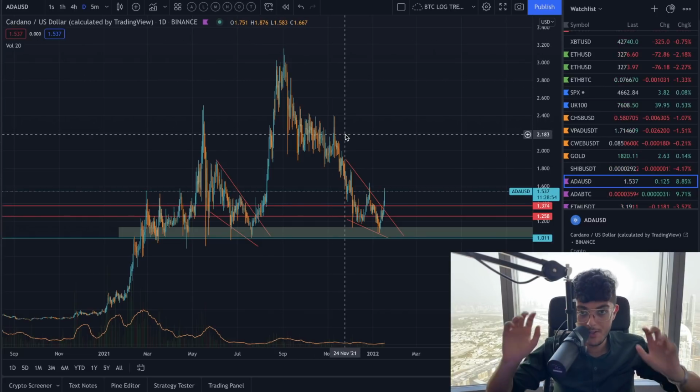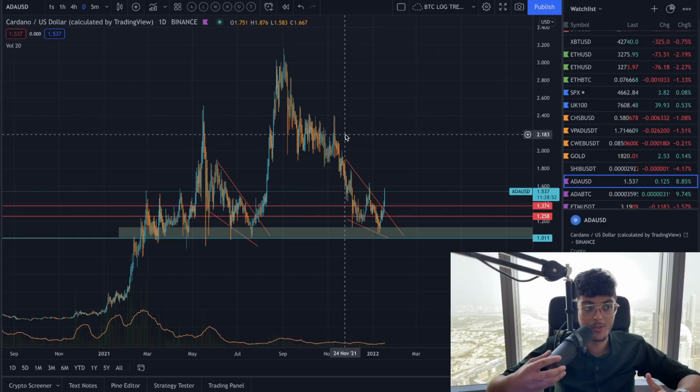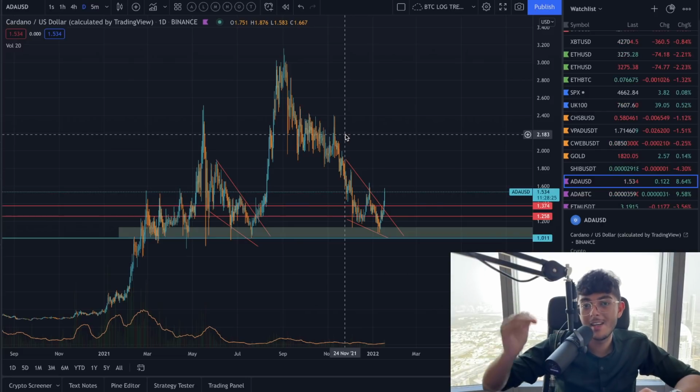As soon as you enter price discovery mode, which means when you're trading at levels that have never been traded at before, you have no price history to go off. And so it's only the psychological areas where humans being humans are going to decide to sell at round numbers. $1.50, $2, $2.15, $2.50, $3, $3.15, $3.33, whatever. It's just these round numbers where people will generally decide that they want to take some profits around this level. And so naturally you see an increase in supply at those price levels, right? So I think that's very, very important to keep in mind for this market right here.